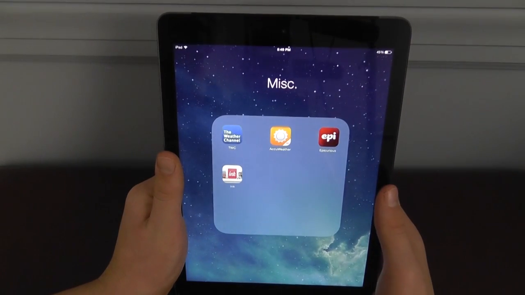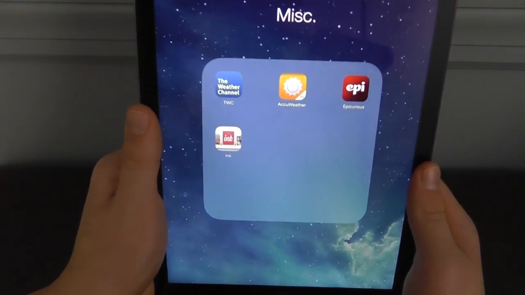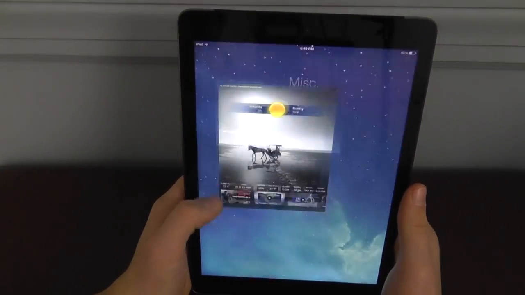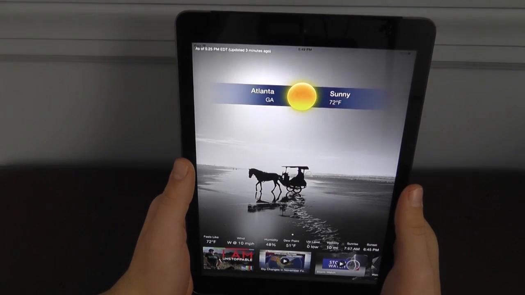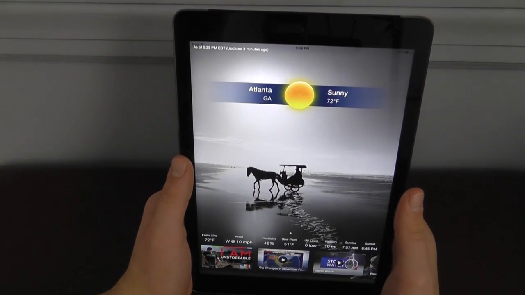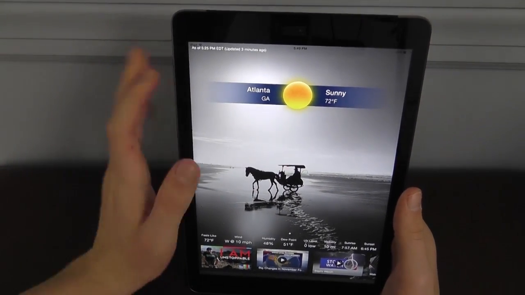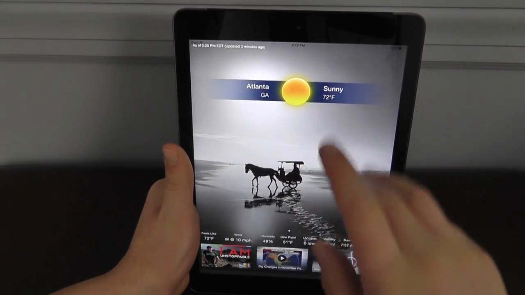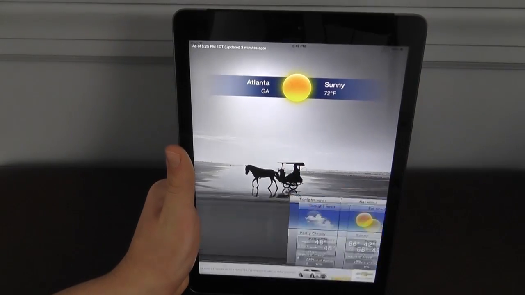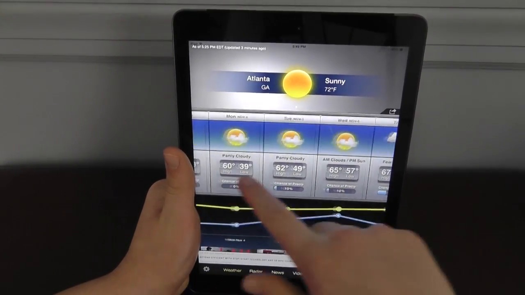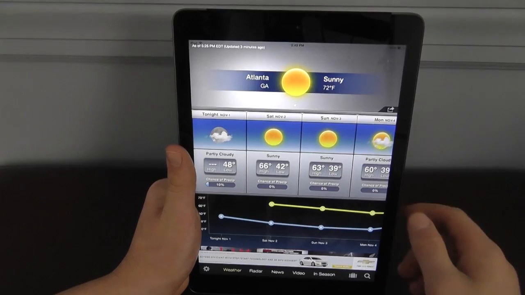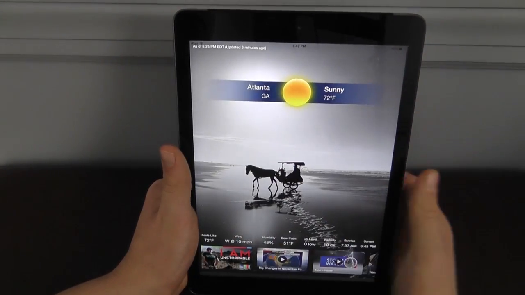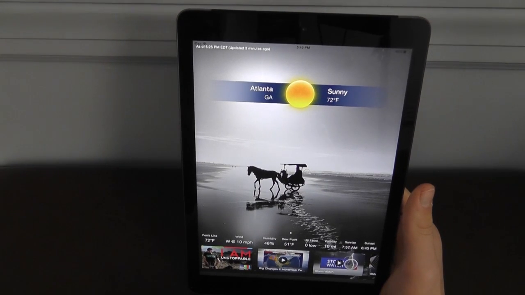I've got a miscellaneous category as well, and this has all of the different apps that might not fit into a regular category. The first one is going to be the Weather Channel. Now, I didn't have enough apps to create a whole weather section, but the Weather Channel has a really great layout for how the weather works. You can just tap here, you can view more details, you can see across the week, you can see the highs and the lows. So everything's right here. You can see a nice visual image along with it as well.